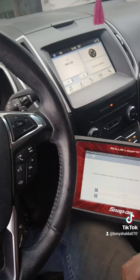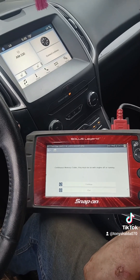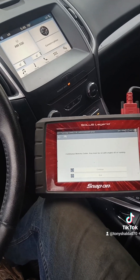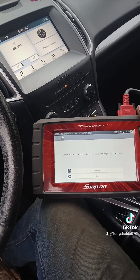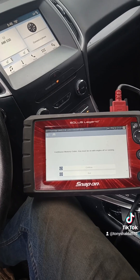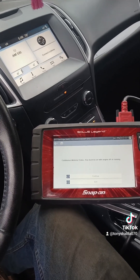I don't remember this being a thing with Ford, but I actually had to clear the code to get the thing to come out of limp mode. I don't like that. I would have preferred it came out of limp mode on its own and just saved the code and stored data, but it made me erase everything. I imagine if it still had a circuit issue, it would just go right back in. It hasn't done that yet, but the problem appears to be solved and everybody's happy with the car.